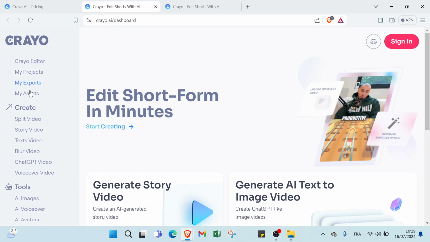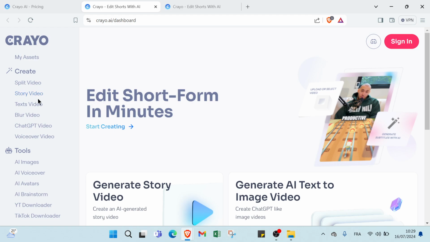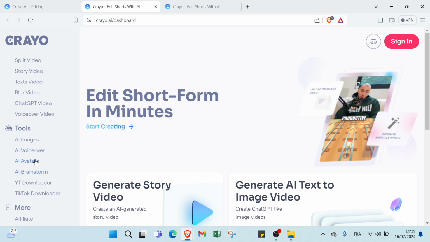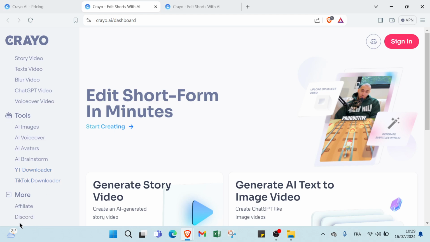You can see it. We have split video, story video, text video, blur video, ChatGPT video, voiceover video. Tools, we have AI images, AI voiceover, AI avatars, AI brainstorm, YouTube dollar, TikTok dollar. More, we have affiliates, Discord.